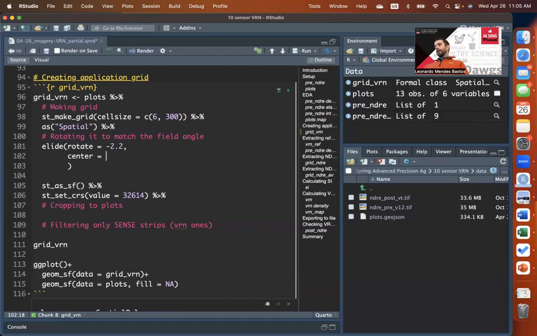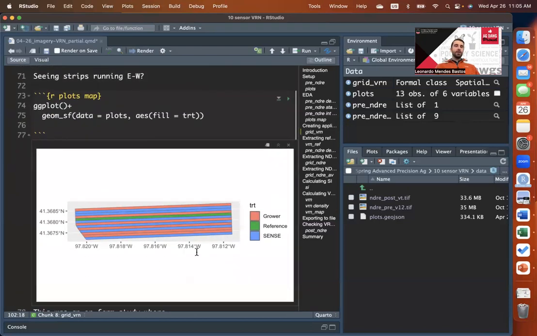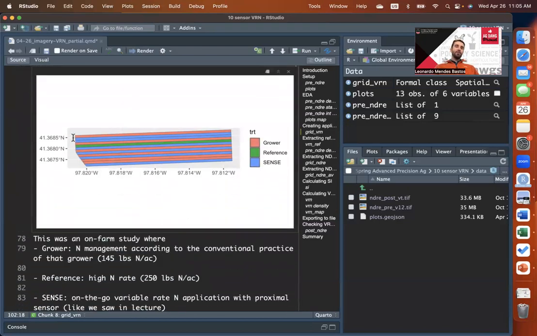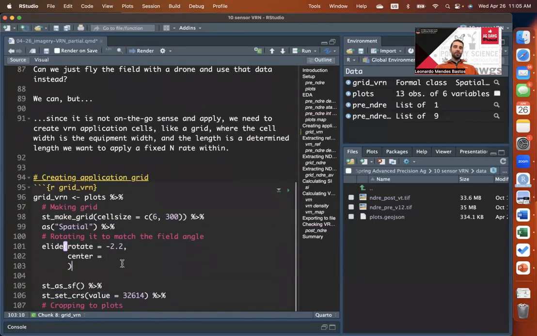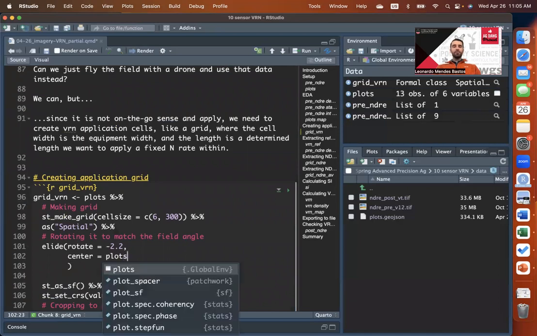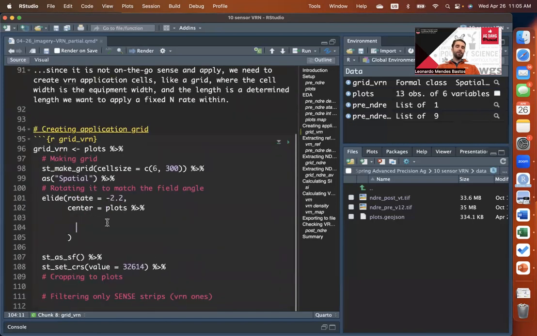And right now, we don't have a boundary, right? So we did not import a boundary. The only shape that we have is the plots object, which is this. So we have to do a few things to be able to give the centroid of this field as a coordinate. So we're going to start here with plots and do some wrangling on the fly. The wrangling we're going to be doing is not going to be saved, but it's just going to be applied right here on this argument.